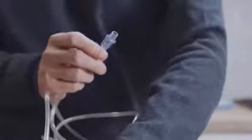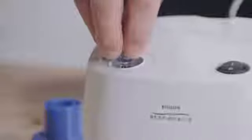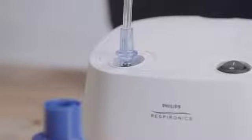Assemble the SideStream nebulizer cup and air tubing together as shown. Attach the other end of the tubing to the air outlet on the compressor. Both ends of the tubing are the same.